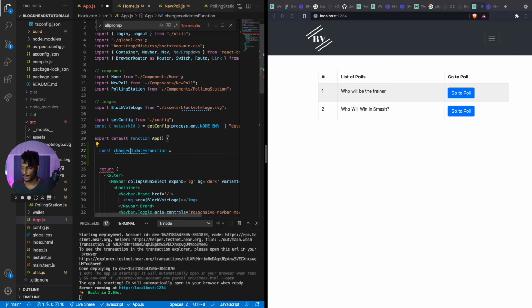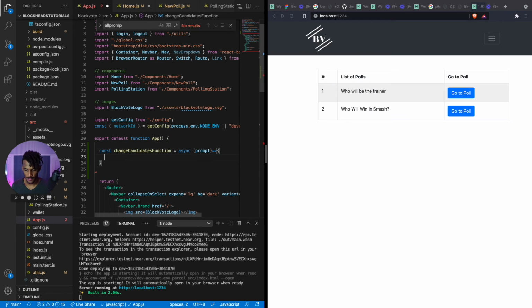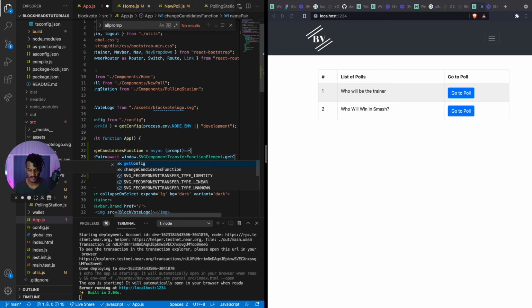So async, it'll accept a prompt. We're going to say name pair. So we're going to retrieve the name pair is equal to await window dot contract dot get candidate pair.